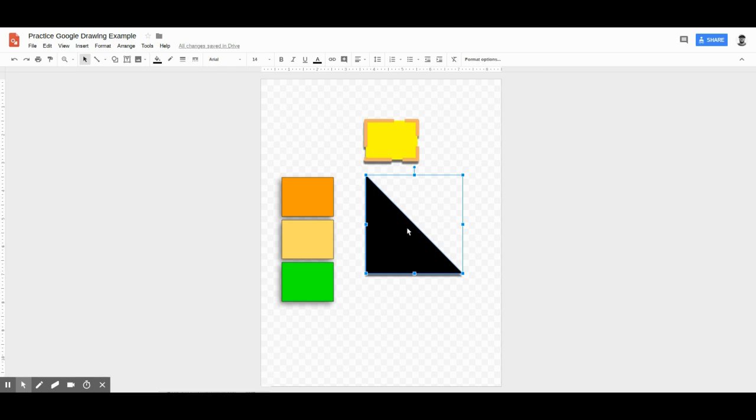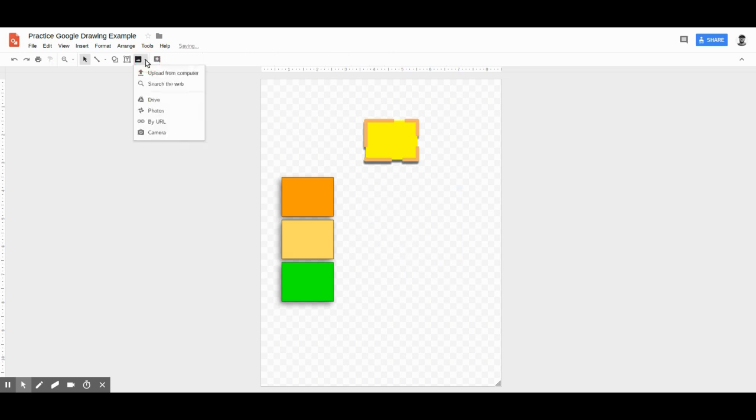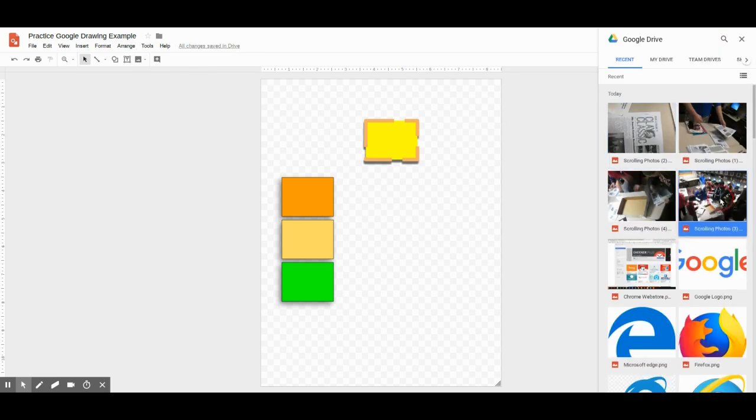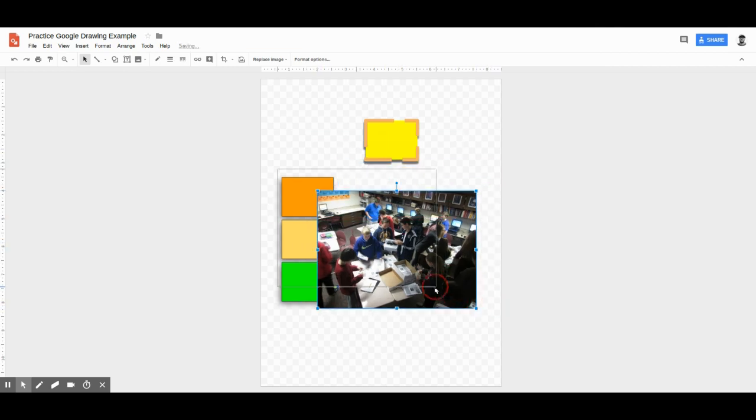the easiest thing to do with putting photos in shapes is you don't actually have to place the shape first. Instead, you're actually going to place a photo. So going through the photos, just pick something. I'll just pick something random from Drive, group of kids working. And it's always going to place as a rectangle because that's the style of photo it is.